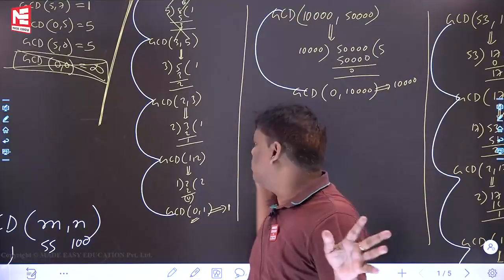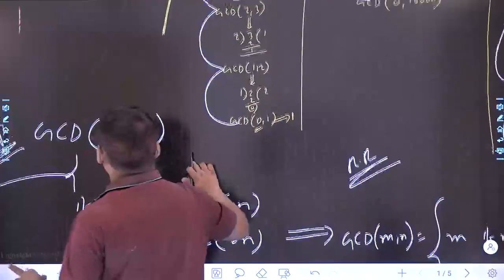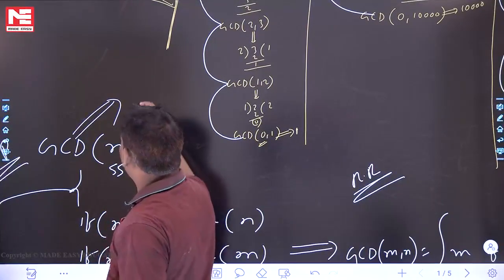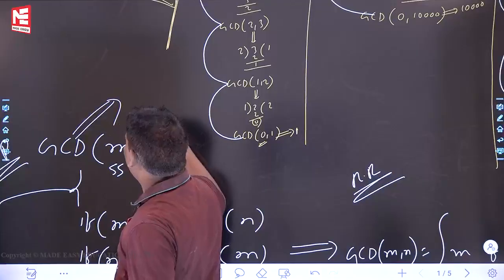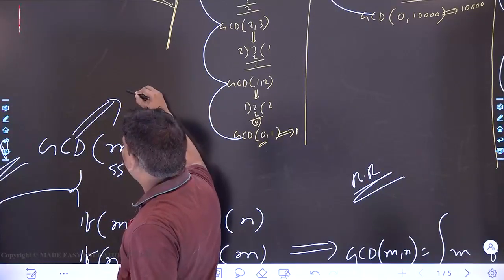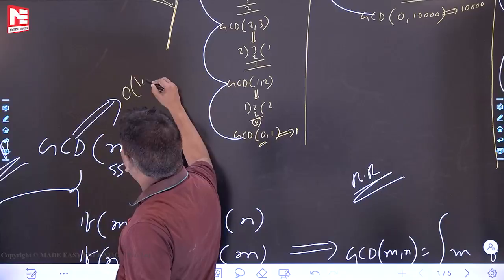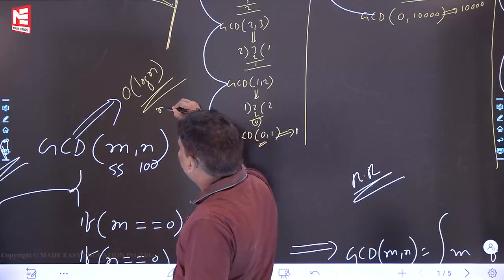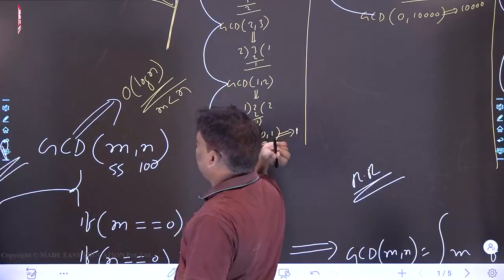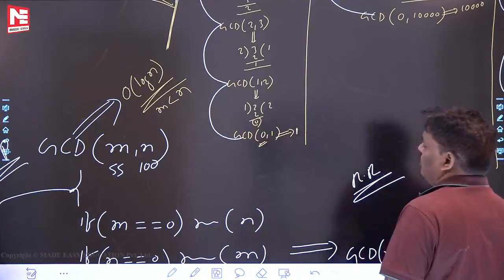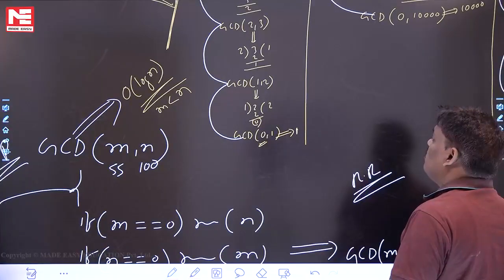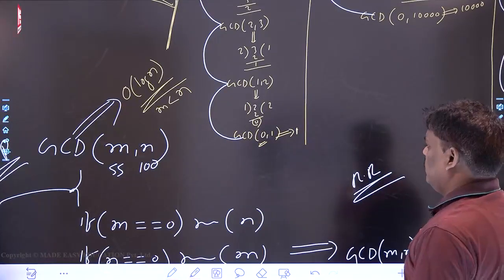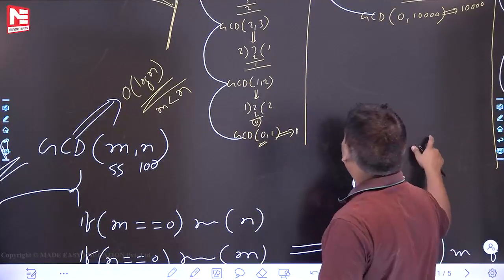I am thinking you are okay now. So, let us see this one. This program's time complexity, I am writing here. GCD of m comma n, this program's time complexity is going to be, let me write now, order of log, base whatever you want you can write. Where we compare m and n, m is less than n. Because you are always dividing, log n will come. It may be 2 log n, it may be 3 log n, order of log n, please be careful. I am thinking that you are a little bit fine now, so let us come to the next one.